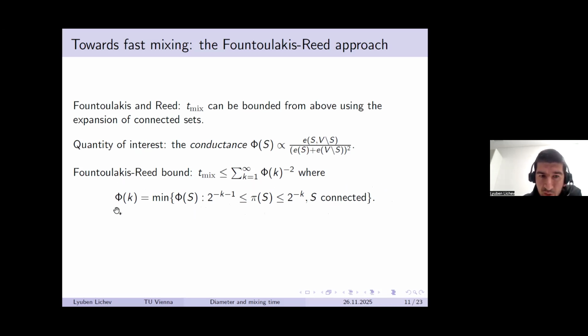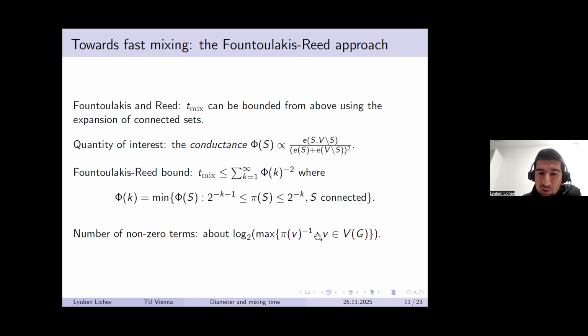So the intuitive statement that one should think about is that these sets S, if we forget about the pi, should be thought of as sets which contain between 2 to the minus k minus 1 and 2 to the minus k proportion of all the vertices in the giant component. This is actually not far from the truth. So this stationary distribution does not distort too much the size of S. So the size of S is roughly proportional to this for large connected sets S.